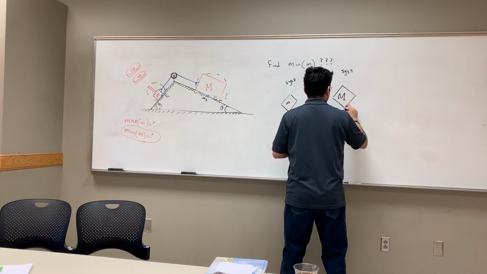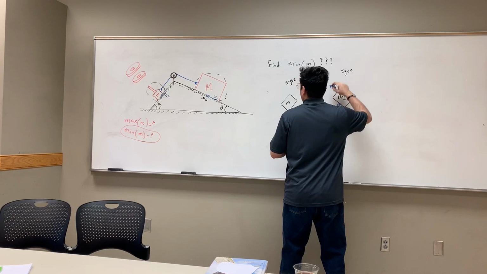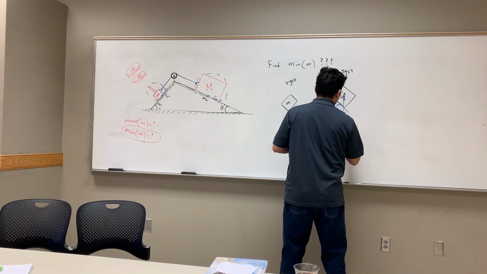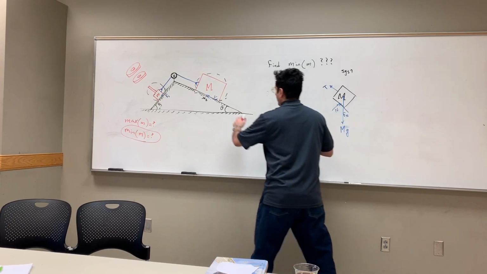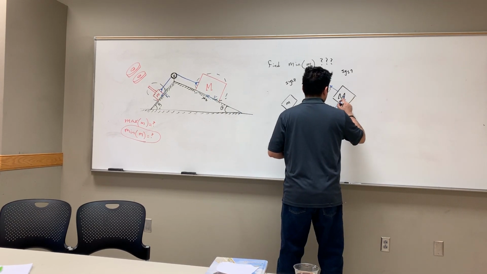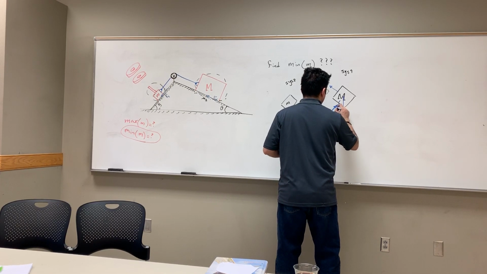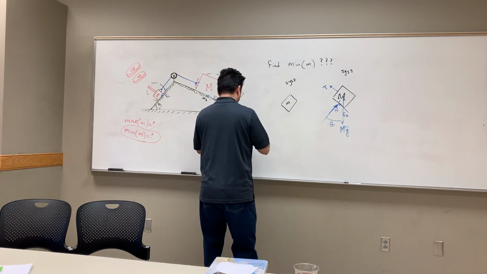For surface force, I have the friction force, Fs, normal force, then tension, and then coming back here, for body force, nothing, all I have is gravity, capital Mg. And since this is theta, then this angle is also theta. Now go to system 2.